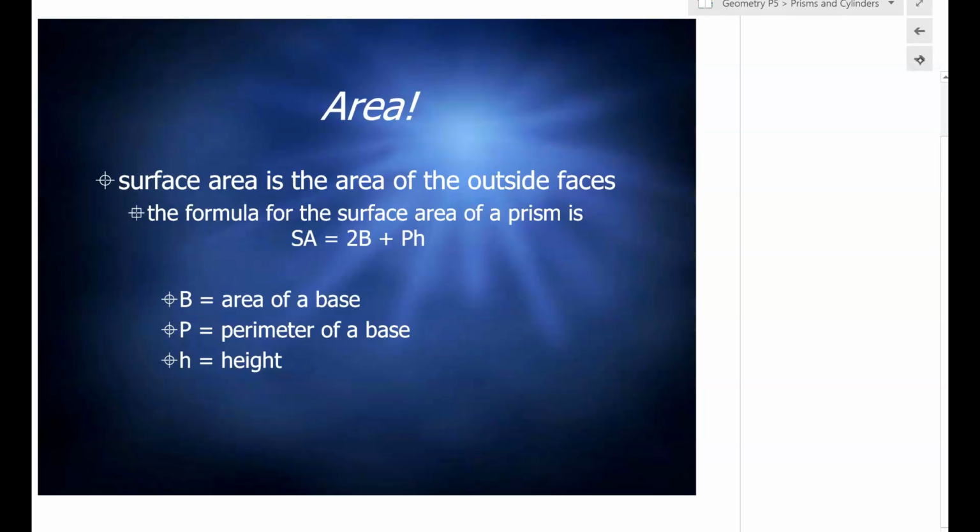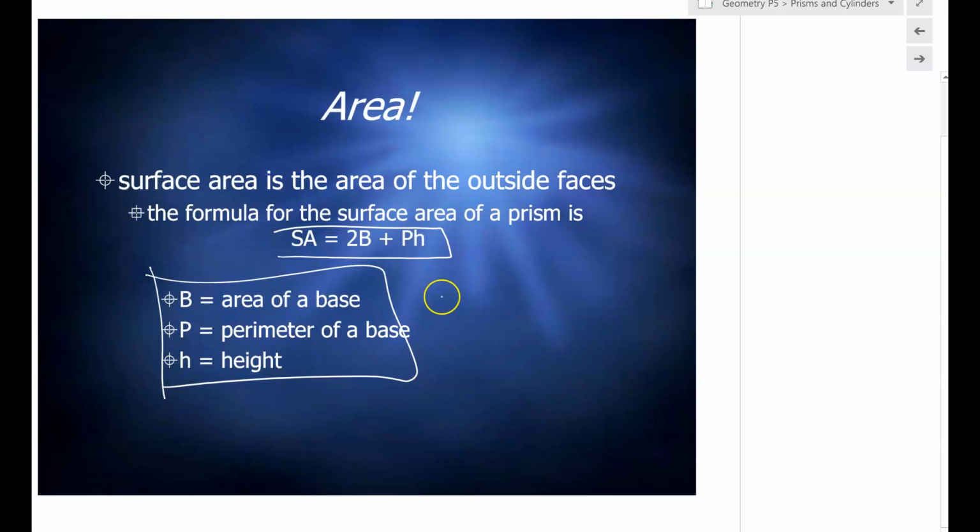All right. So here's the surface area formula. You might want to take a minute and copy this down. I also will include a little formula sheet with each of these units, but you might want to take a minute and copy this down along with what each letter means. Okay, B is equal to the area of the base. It's going to be a capital B. Capital P is going to be perimeter of the base, and H is the height. So this works for no matter what shape we're dealing with. We'll see that. And so we use this formula, 2B plus PH.